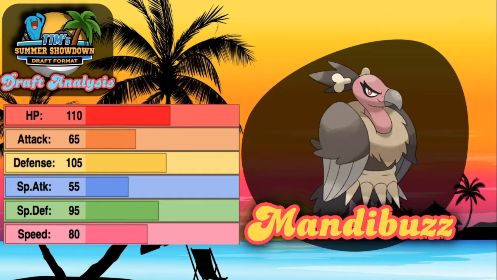The unfortunate thing is I picked Mandabuzz because after doing some math on my phone calculator, I was like, oh, if I pick Mandabuzz, I'll have 24 points left. Well, it turns out that I did my math wrong, and I actually only had 14 points left. So my original plan was to grab something like Chandelure or Hawlucha or Lucario that could really help wall break off of a U-turn or a Volt Switch.